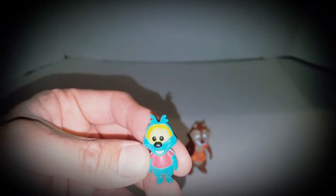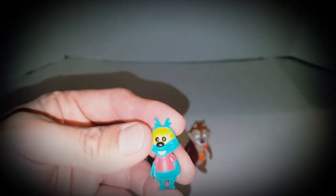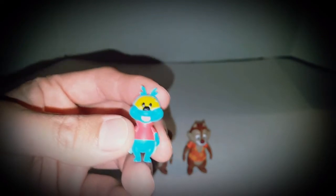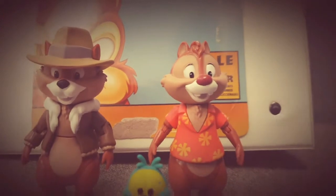Really cool. I love these figures. These are really awesome. I did shoot some B footage that did not get lost in the mix, so I'm going to roll that right now.